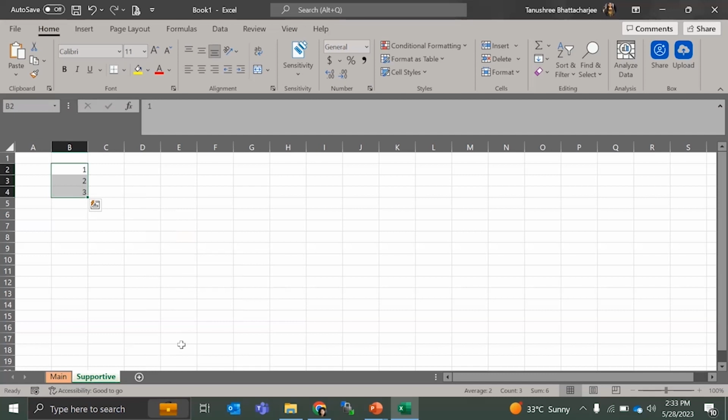These colors are kind of indicators you can use. For example, you have a workbook with 10 sheets. You were supposed to make some changes to the sheets. In a few of them you have made the changes, in a few of them you have some doubts. The sheets where you have made the changes, you can just color green.